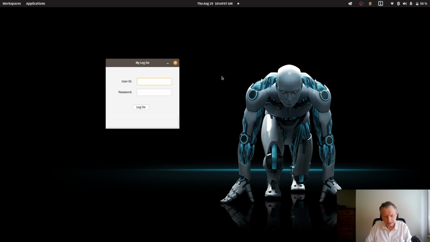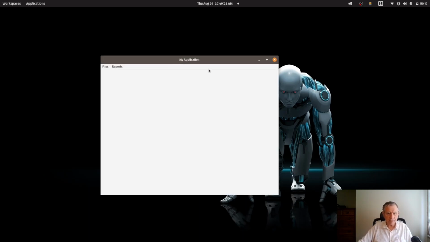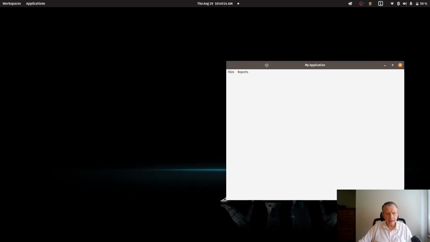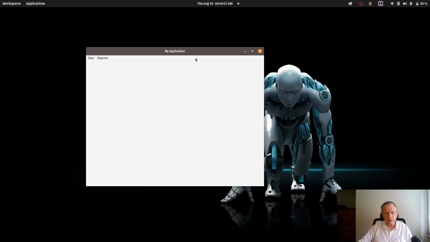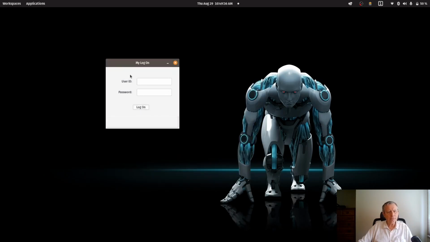And if I put in John Smith, and I tab to the next window, and I put in password, and I hit tab, there's my application window, and there's no logon window behind it. So I can exit by clicking on Files and Exit, and now our logon window appears and the main menu disappears. And that's the way we intended it. And this is just a little bit simpler, okay?